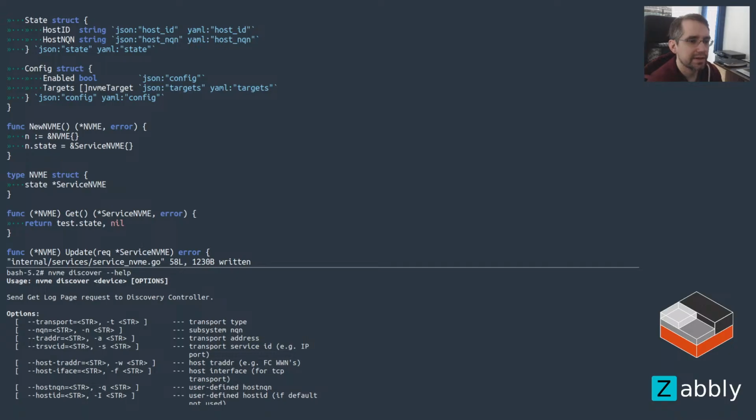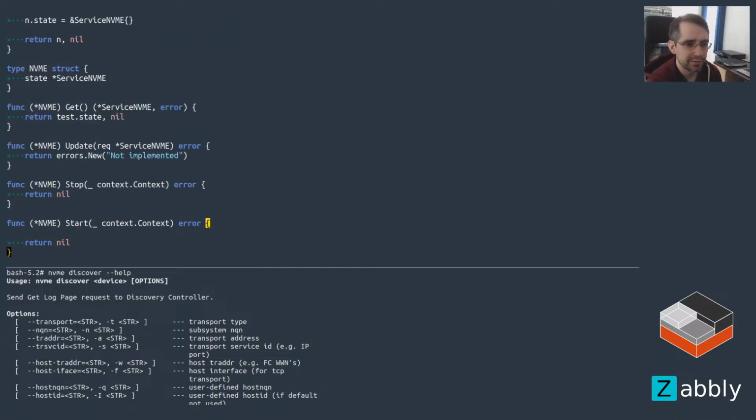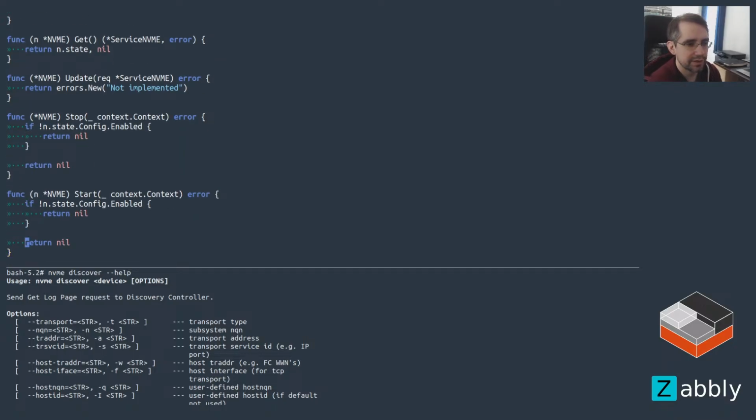Okay. And we just return that back to the user, at which point they can call those functions on it. And what we'll do here is, I need to actually have access to that struct. This one is n, there we go. All right, so if n.state.config.enable, well, actually if it's not enabled, we just return immediately, it's fine. Same thing for stop. We can take that shortcut.